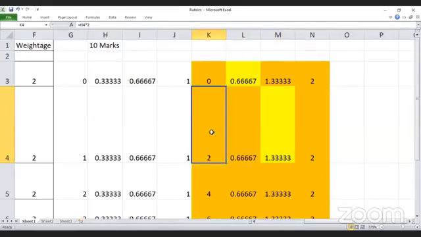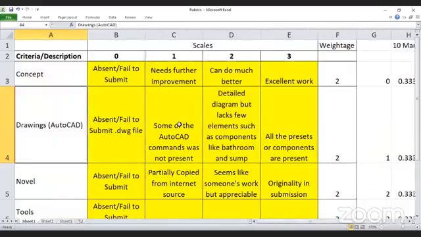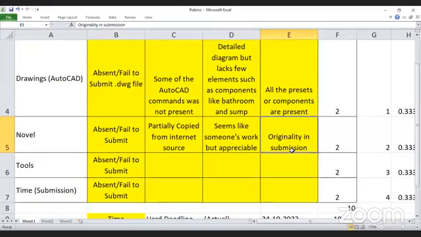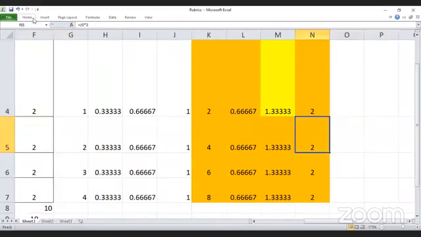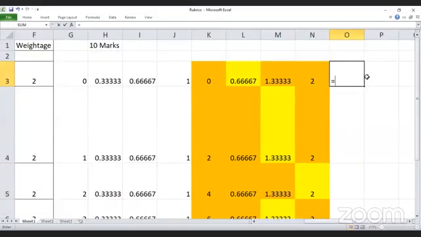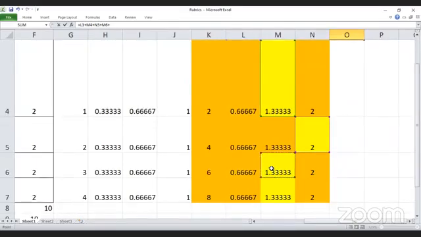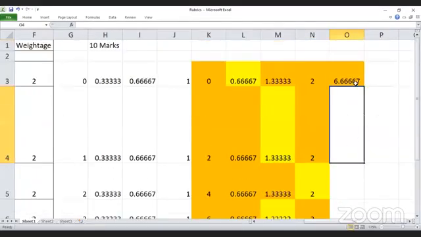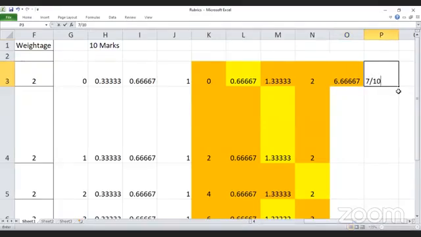And then this thing seems to be original submission. Let me run this. And then for this, both the criteria, this one. So this, right? So now I will give them this plus this plus this plus this plus this. So this is his mark out of 10. You can round up to 7. 7 out of 10. So his mark will be 7. I beg your pardon. 7 out of 10. This mark is 7 out of 10.